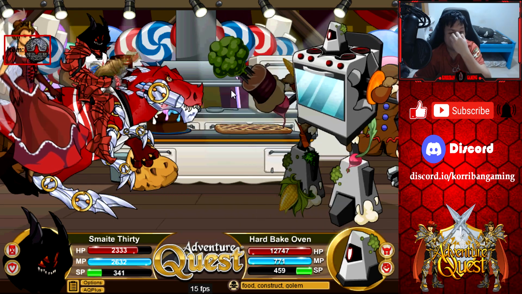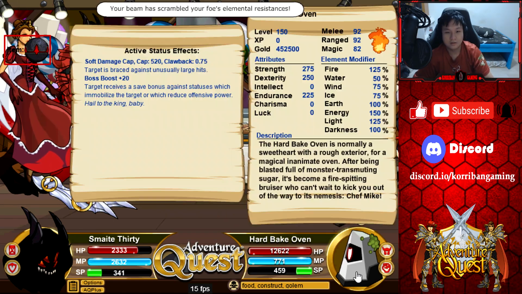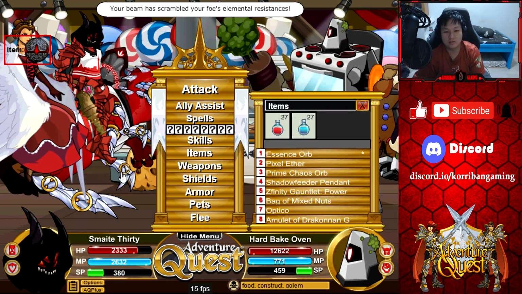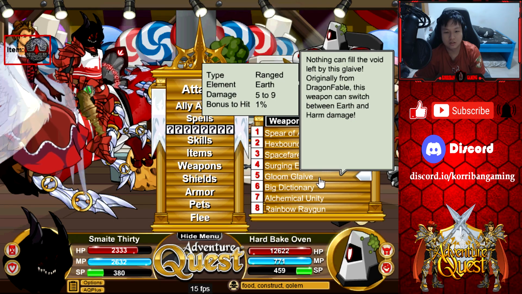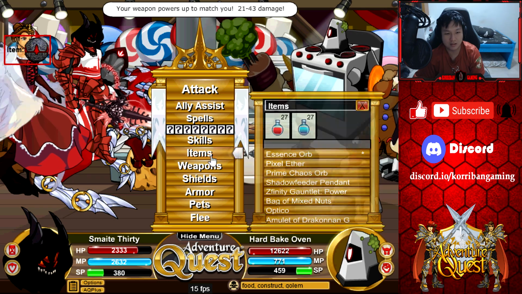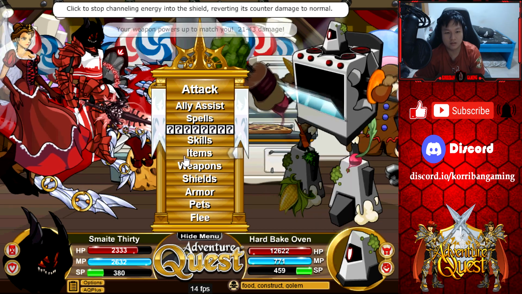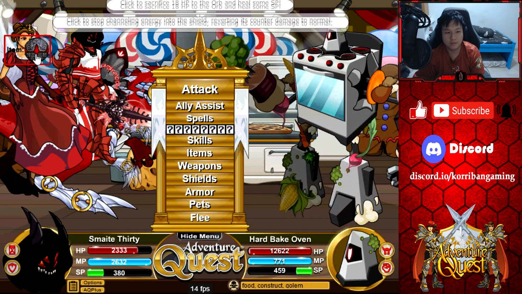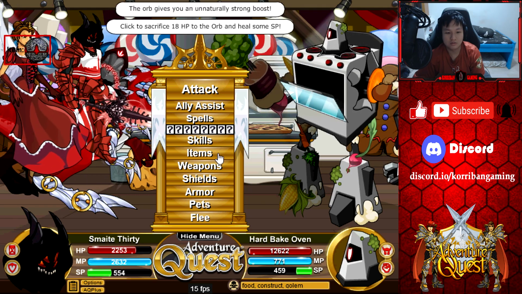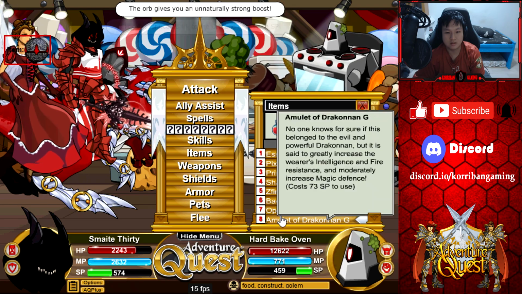Okay, so let's go ahead and attack first. Let's hope we get lucky. 125 to fire, you know what, that's great, we can work with that. So I'm going to switch to a zero proc weapon, so the special procking doesn't get in the way. You can use any weapon here, it honestly doesn't matter. I'm just going to use the Gloom Blade because it's zero proc. I'll bring out Essence Orb here, so we can spam the skill. Okay, so do a little bit more Essence proc, Essence Orb.